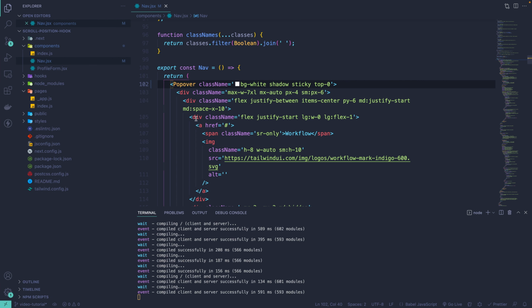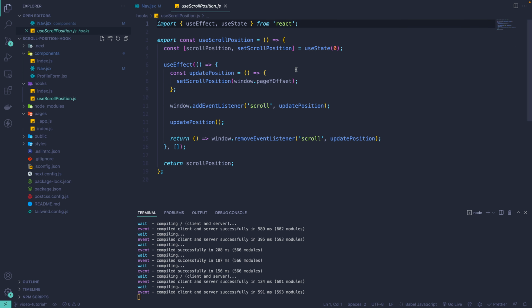So to do this, we have to create a custom hook. All this hook is going to do is track the scroll position. And if that scroll position is greater than 0, we know that we need to go ahead and change the class name to this shadow one. So what we can do is create a new hook here, or actually, I already have the hook created, and I'm just going to walk through how it's created.